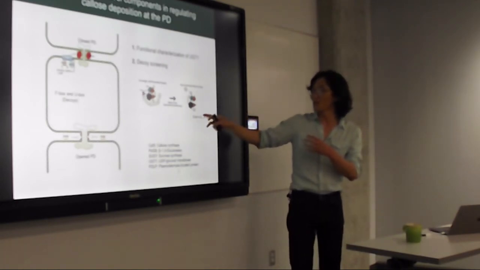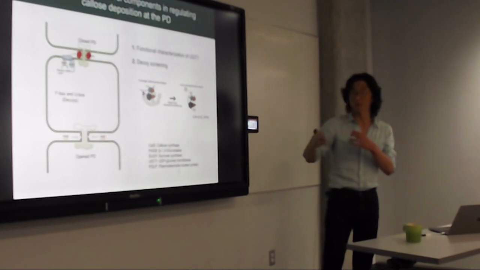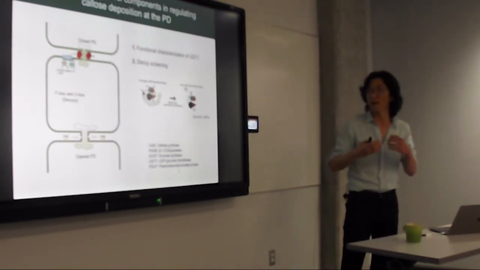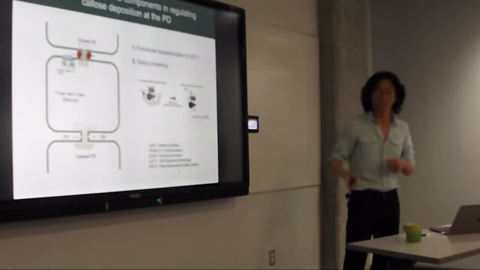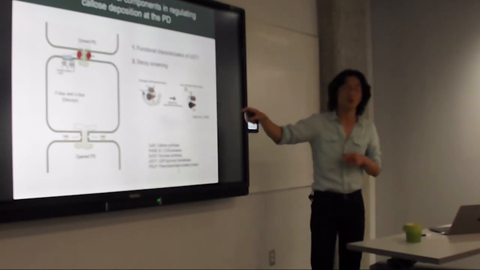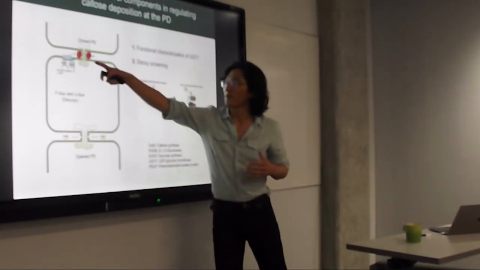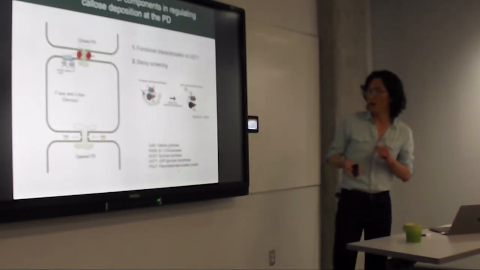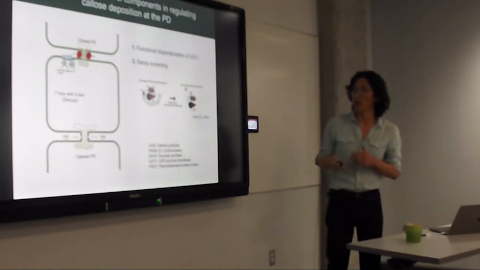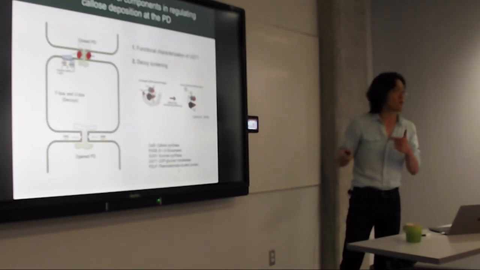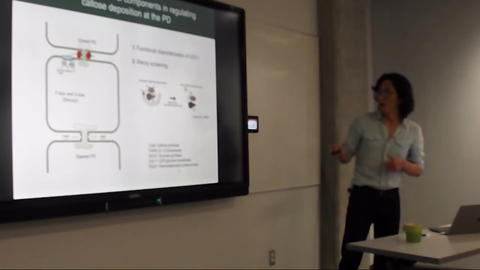So if you overexpress this, the decoy can no longer degrade the target. If any of these target proteins are positively or negatively involved in the callus deposition process, we should be able to see something by overexpressing them. Currently we are overexpressing these decoy libraries individually in tobacco plants and screening specifically for callus overaccumulators. So far we have around 10 to 20 candidates that we are chasing, to see whether any of these F-box or U-box proteins might be a positive or negative regulator of callose synthase or beta-1,3-glucanase.